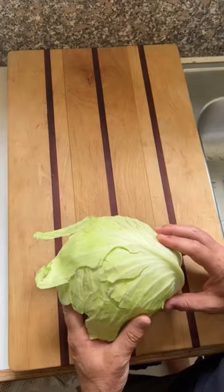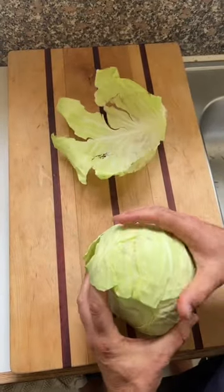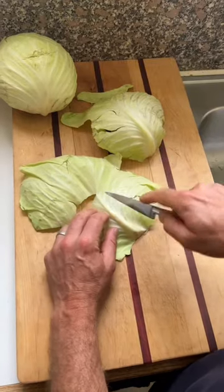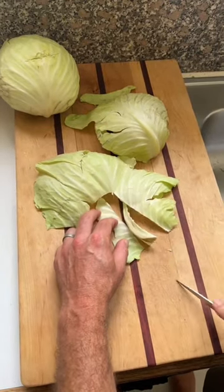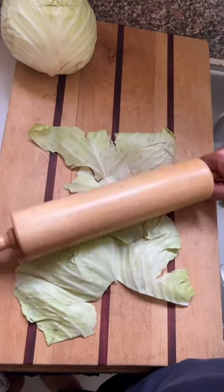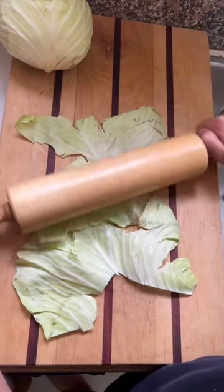Okay, so get yourself a green cabbage like this beauty, pop that thing in the fridge and let it get nice and chilly, and then break or cut off one or two of those outermost bigger leaves, and you can cut out those big central ribs in there if you want. And then take a rolling pin, or a bottle of wine also works, to those leaves to bruise them. This part is weirdly satisfying.